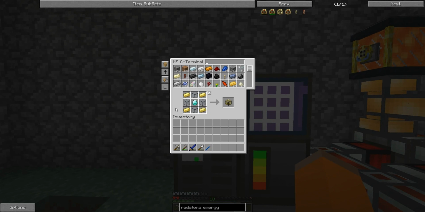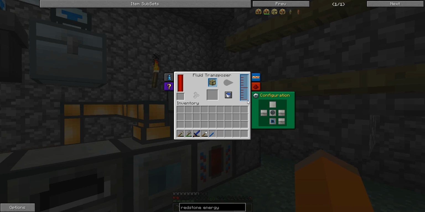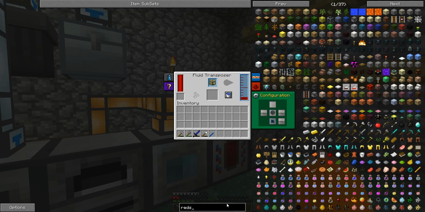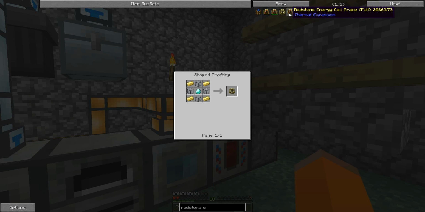So now we're gonna craft us up an empty energy cell frame and put a lot of redstone in there. So let's see, 8 sounds good. All right, now we're gonna put all this redstone in here, and then we're gonna put this in here. And once all that redstone's melted down, it's going to fill this up. Now, I happen to know that I needed 40 redstone. Oh, wait, I didn't need to do that. Okay, so what I needed to do is craft that, get that filled up.